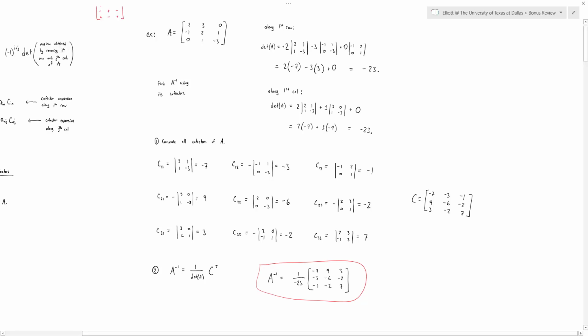So that's one small application of determinants and cofactors, is you can use them to calculate the inverse of a matrix. Earlier in the semester, we learned another method of calculating the inverse of a matrix, where you would take A, augment it with the identity. You would do operations until you reduce A to an identity matrix, and then whatever was on the right would be the inverse of A. So that's one method of computing the inverse of a matrix, but there is this other method that you have now involving determinants and cofactors.